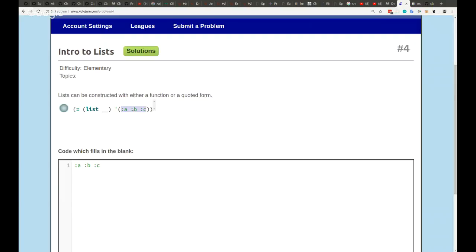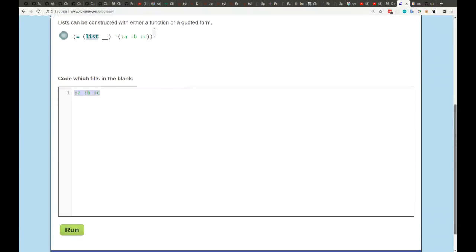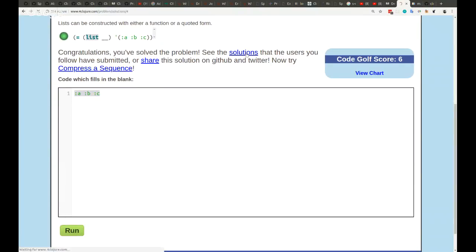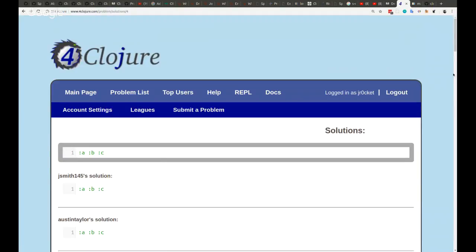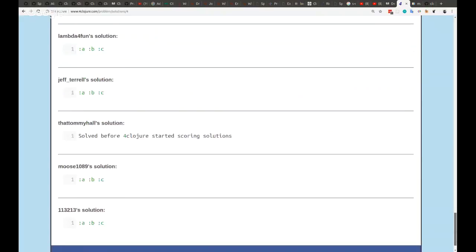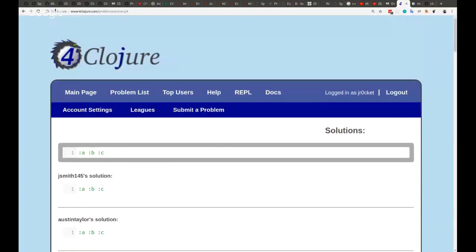So how do we create this without just typing it in? Well, it's suggesting that we can use the list function. If we use the list function and give it the same arguments that we want inside our list, then it's going to generate those for us. I guess they're all going to be the same as well. I don't think there's anything different you could probably do with that, really. There we go.